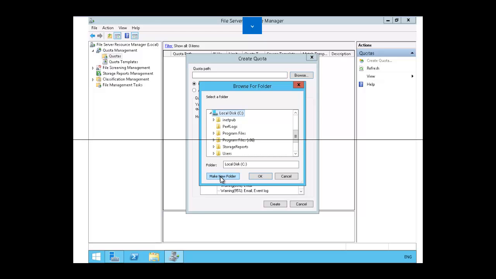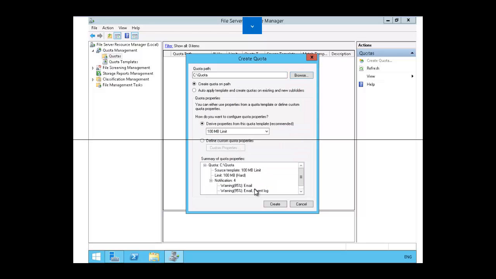The folder does not already exist. We're now creating the folder. So we're going to click again on Make New Folder. And we're going to rename the folder and call it Quota. So we're going to type Quota. And then click on OK.